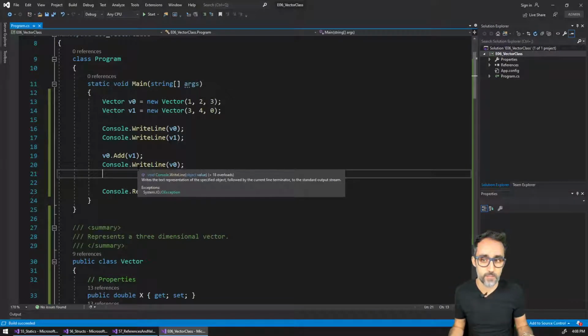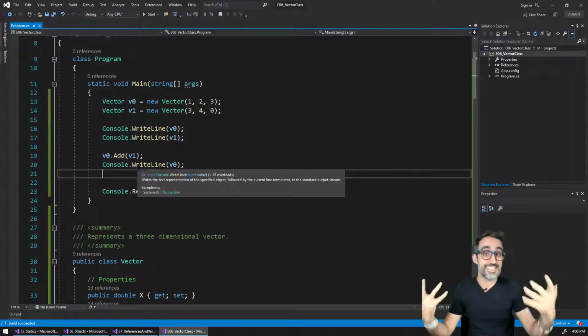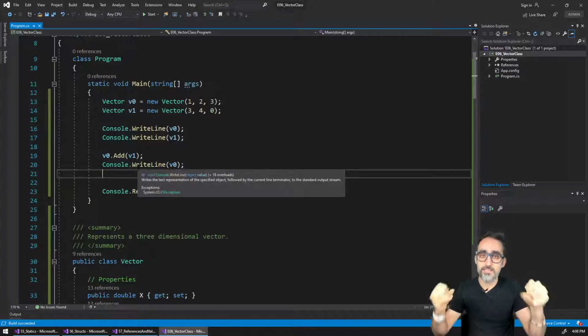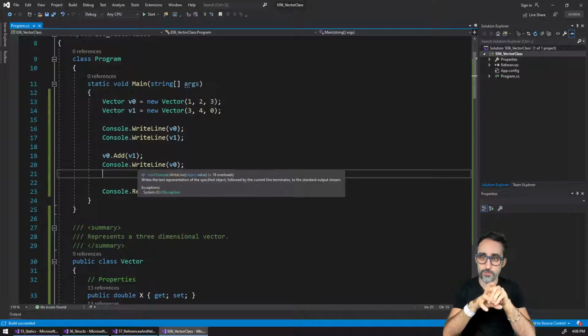Okay? So that is where, for example, things such as static methods are a really good way to go. For example, I may want to create a function somewhere that takes two vectors and then creates a new vector that combines the x and the y properties of both, and then makes a new instance of a vector.